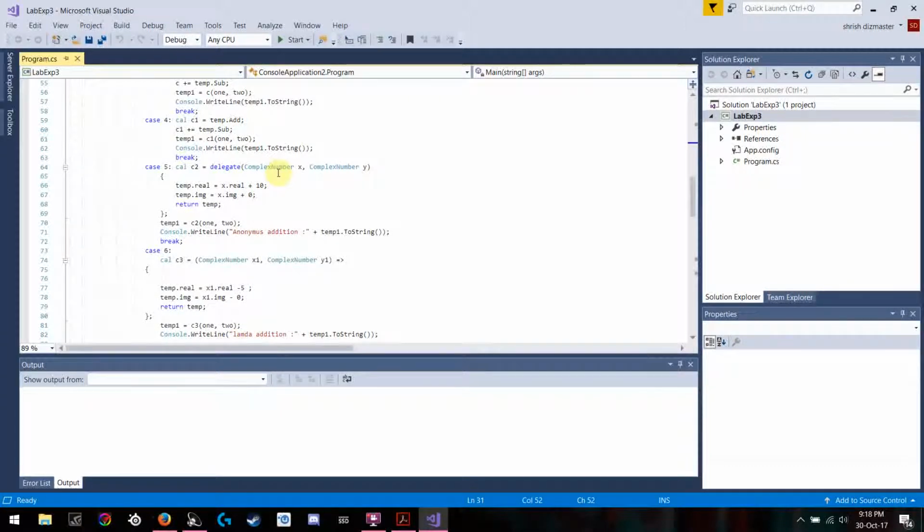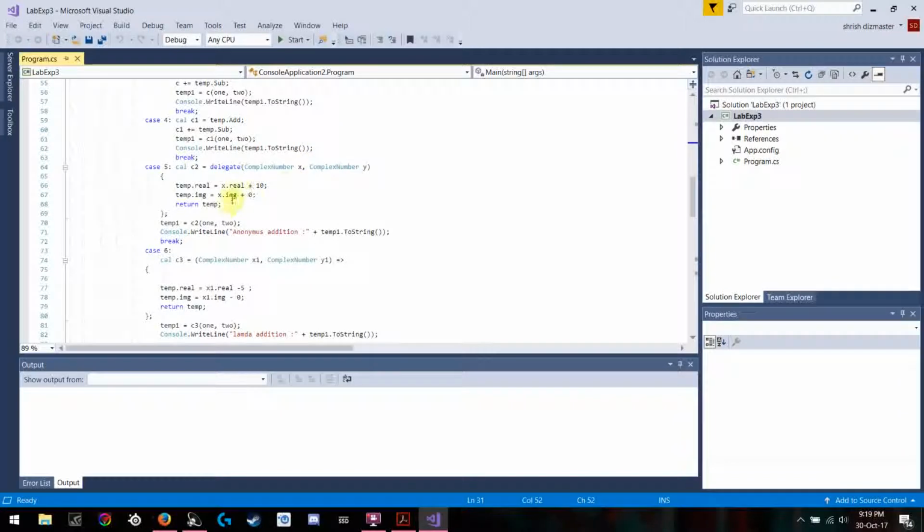As you can see over here, the temp value I created will be used. So the complex number x will be passed over here. And here what we're doing is taking the complex number's real part and adding 10 to it, and we are storing it in temp.real.